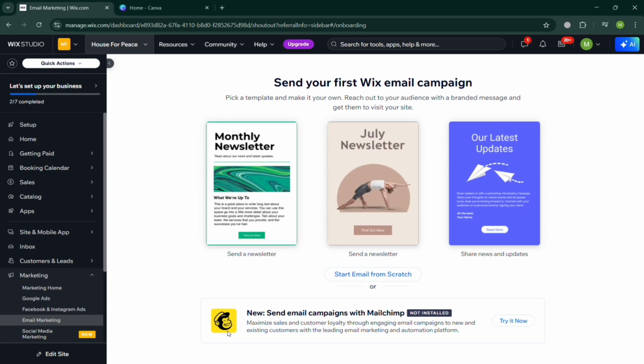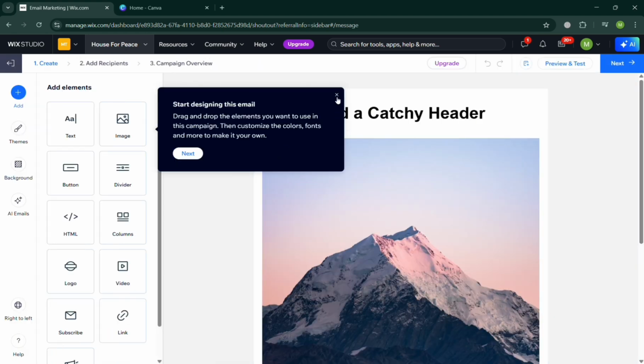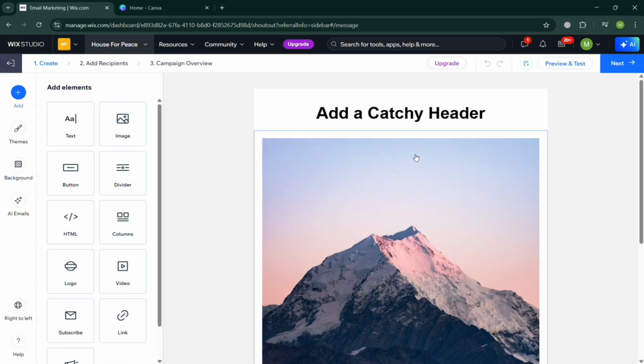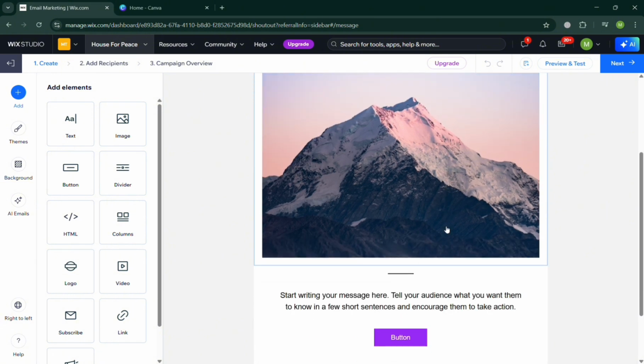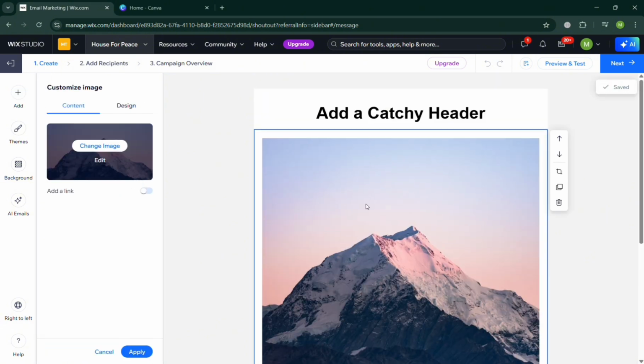And as you can see, you have here an option to choose either to create an email from scratch or using a template. And I'm going to choose to start the email from scratch by clicking this button below. And upon doing so, you'll automatically be directed to this page where you can start creating an email. And since we're using Canva, there's actually no direct way to integrate Canva in this Wix. However, we can simply create an image on Canva for this email, for example, a newsletter email.